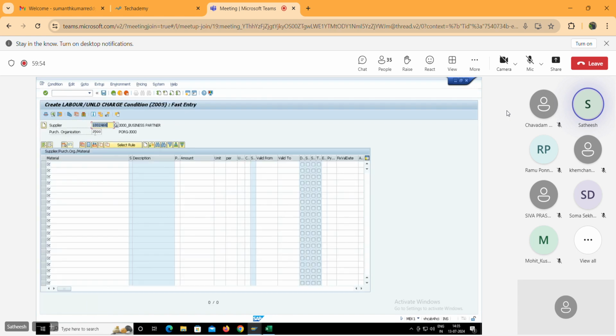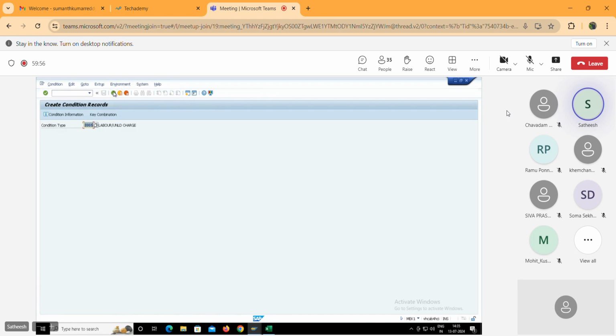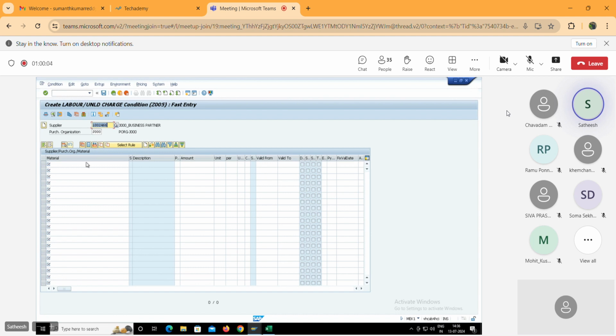Going out, Z005, press enter. Click on key combination, only one combination is there. That's the reason when I pressed enter, it went directly inside. Understood what I'm saying, guys? Yes, sir.